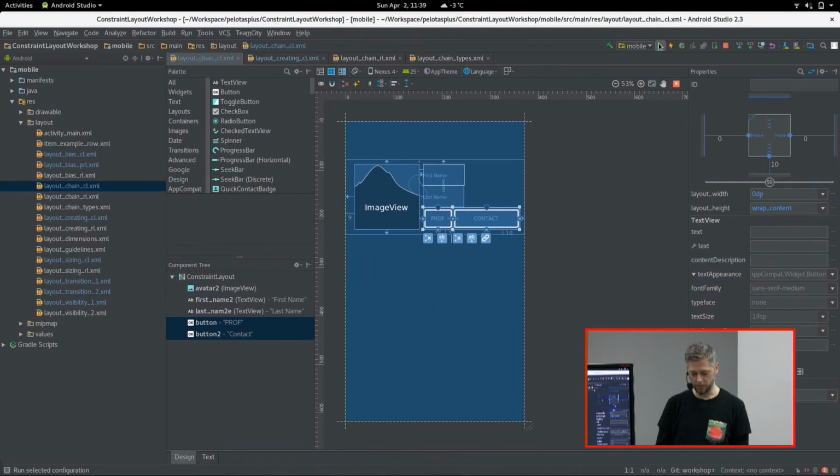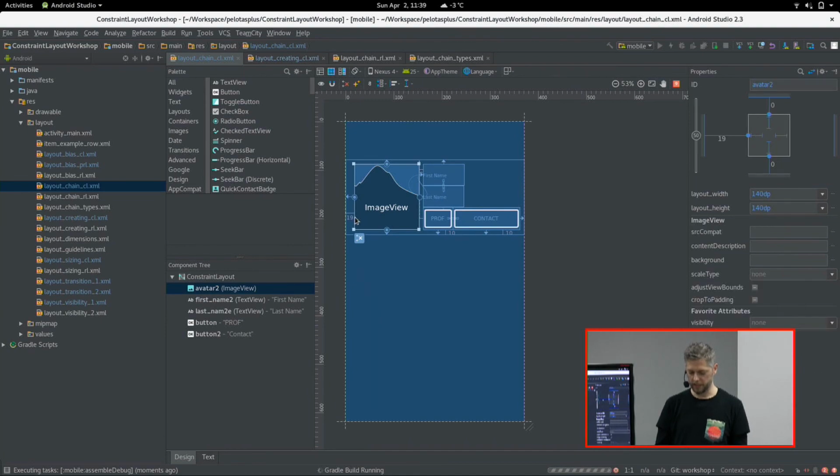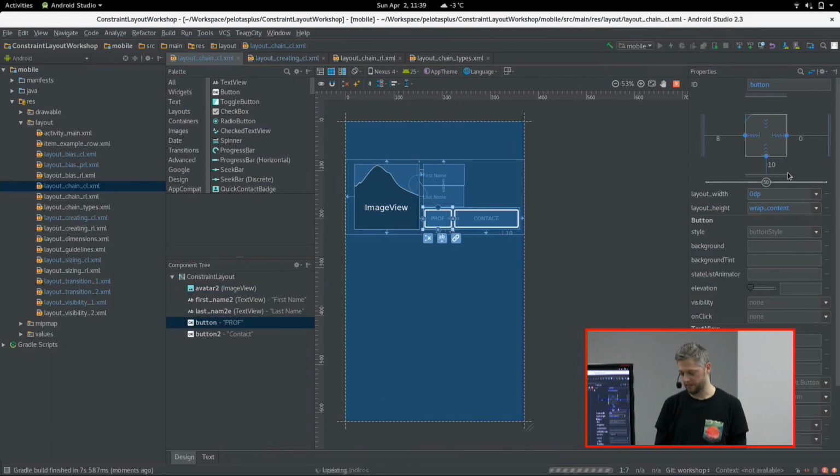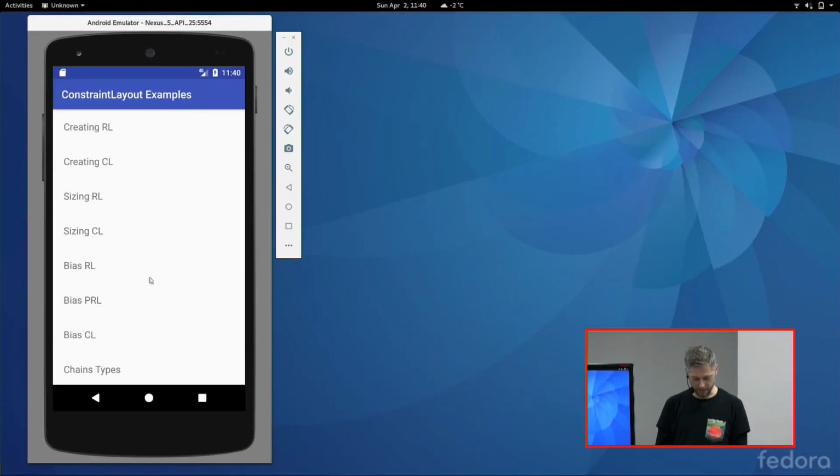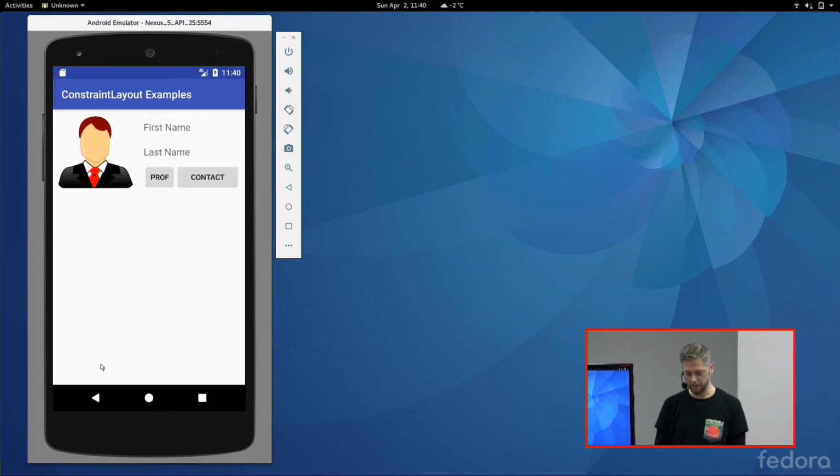And let's start this on a device. Those gaps are getting bugged. I think that's something funny happening in the UI editor. Like this gap is set to 10 and switching back to 0. It's going to be 10 in a second, but that's kind of funny. But anyways, on a device, this is the original version with relative layout and 2 linear layouts. And this is the same thing with ConstraintLayout.